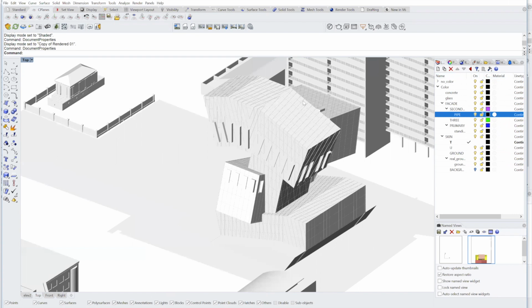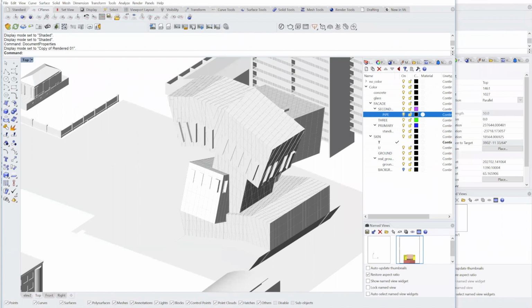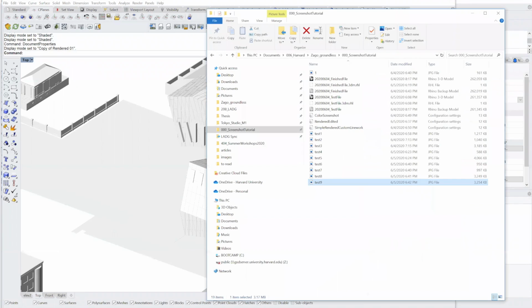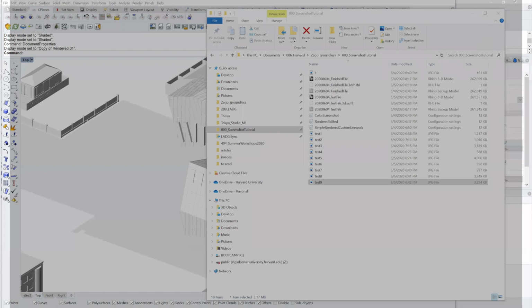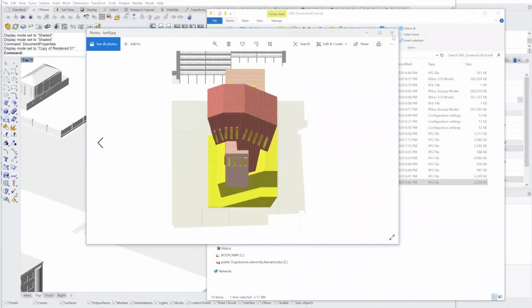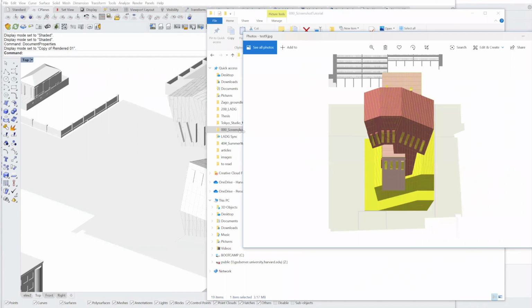So since I already have all my objects sorted onto layers, I'm just going to assign by layer, and it's going to automatically apply that color to the layer. What's nice is I can use an eyedropper tool here, so if I have a color palette or another image, I can just pull that up on the side. So I'm going to pull up my previous image that I've made and just use this as a color palette.